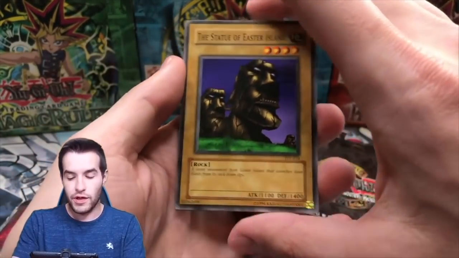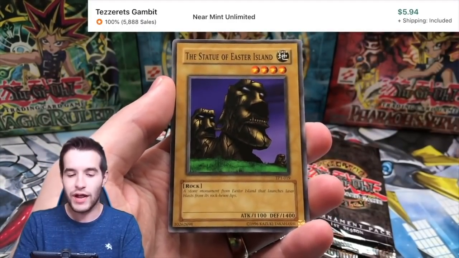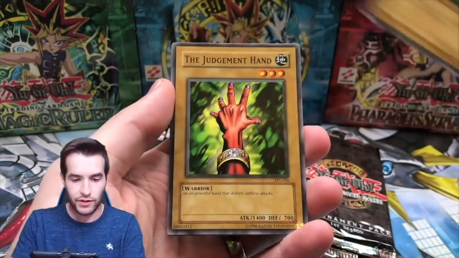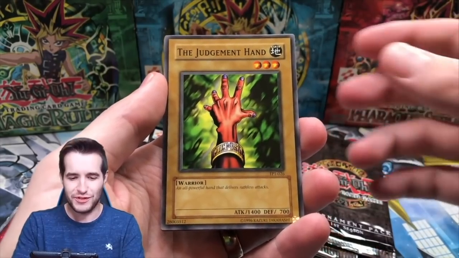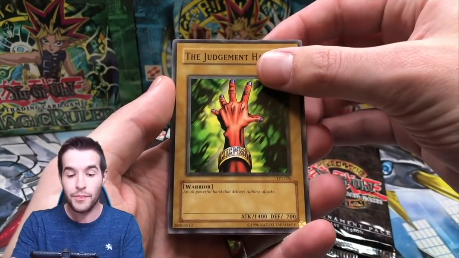All right, third pack. Here we go. We got the Statue of the Easter Island. If that doesn't remind you of Night at the Museum, I don't know what will. The Judgment Hand. Here we go. Make sure you guys hit the like button for this video, because this is a pretty expensive, pretty epic old opening.